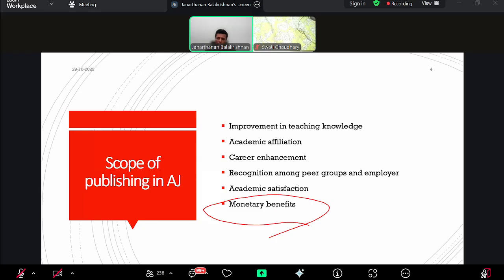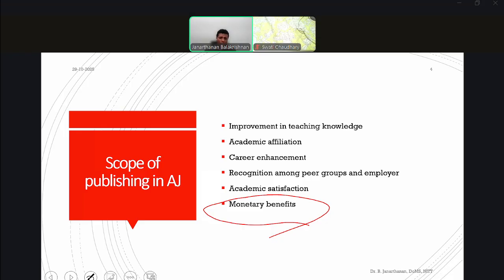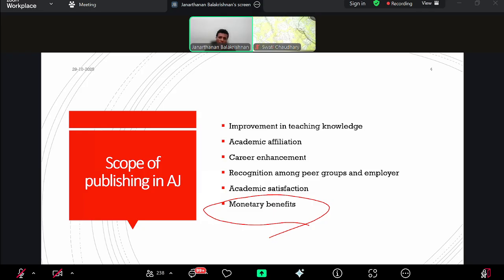Not only here, Gulf countries, Saudi Arabia, Dubai, many countries. In France, it is given like that. But in France and European countries, they don't give directly for publication. What they do is they give even 10 lakhs, 15 lakhs, and they ask you to do research from the funding. They never give you money based on your research publication. They ask you to do funding-based research. That is a very good aspect. They give you money and ask you to do good research.